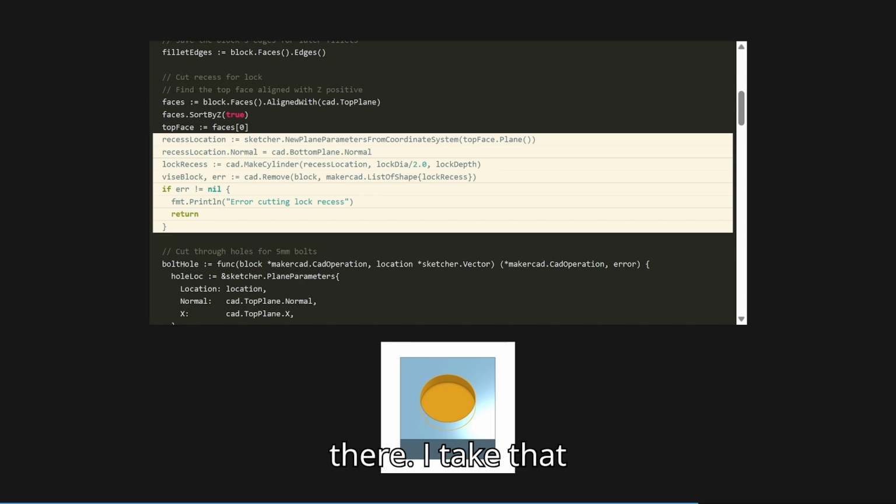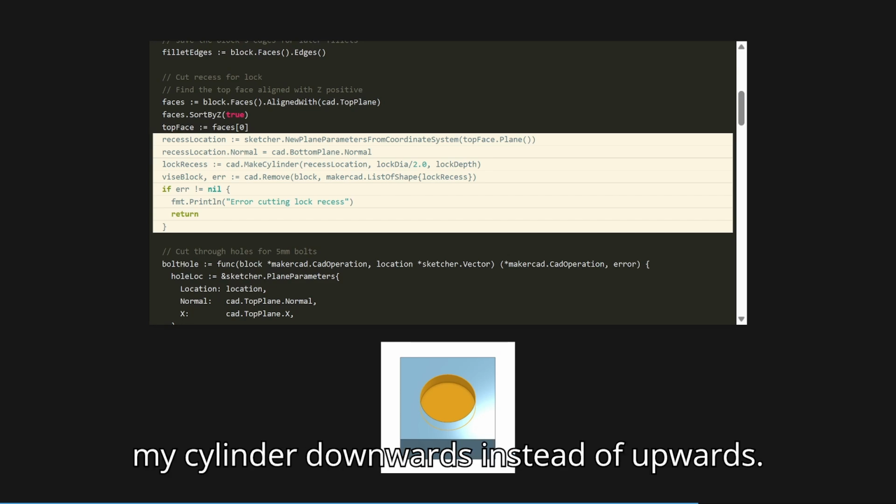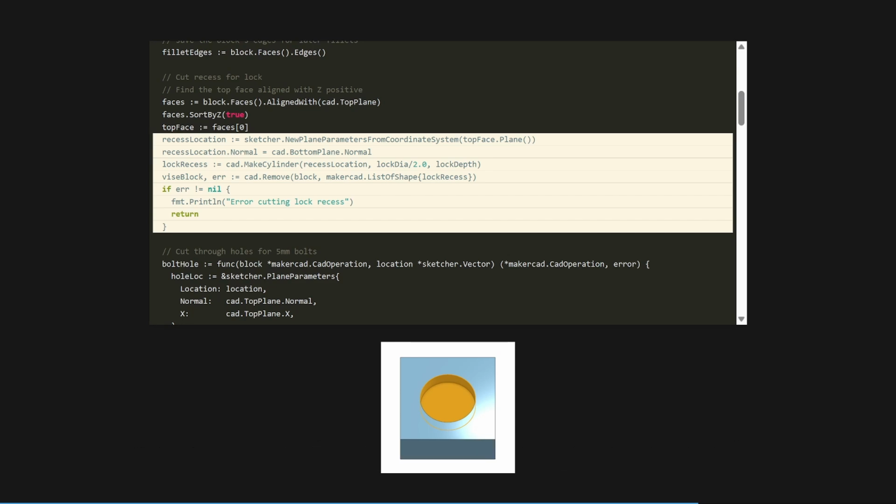From there, I take that plane and I flip the normal on it so that I'm cutting downwards instead. I'm creating my cylinder downwards instead of upwards. And so I create that cylinder using the diameter of the lock and remove that from the block.